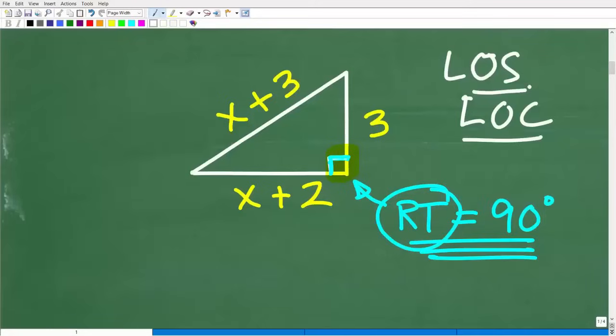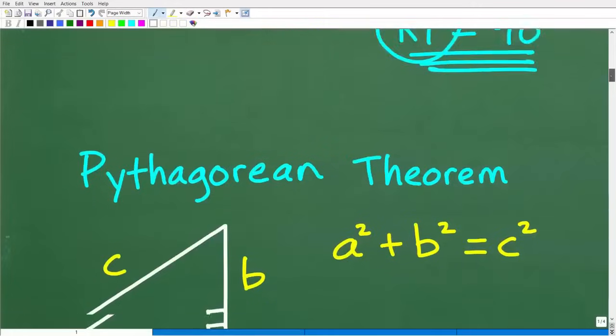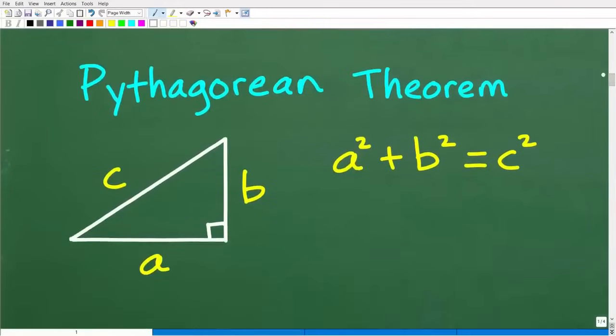But we don't need them. We can just simply use the Pythagorean theorem. So, let's go ahead and talk about that right now. This very well may be one of the most important theorems in my opinion. The Pythagorean theorem is widely used in algebra, geometry, analytic geometry, trigonometry. You have to understand this theorem. This is derived from a famous mathematician, Pythagoras.